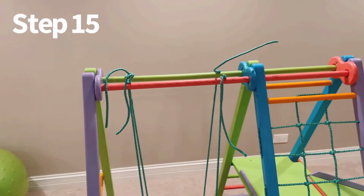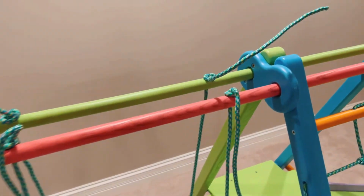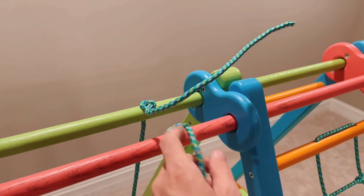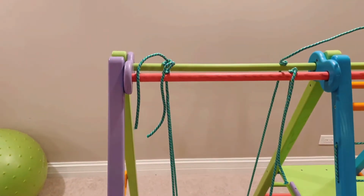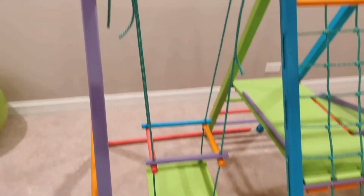To finish assembling the swing and attaching it to the playground, we're going to use some more overhand knots by going through the holes of the top bars, and then just create an overhand knot. And then you just want to play around with the heights where you create the knots, so that the swing is going to be nice and even, similar to this.